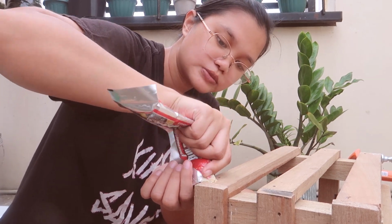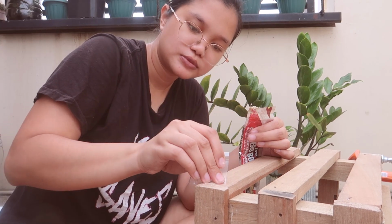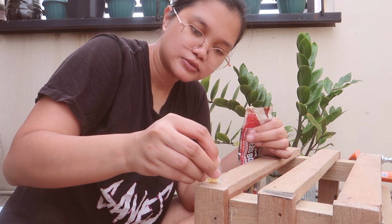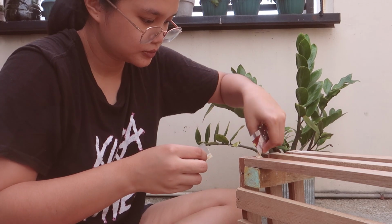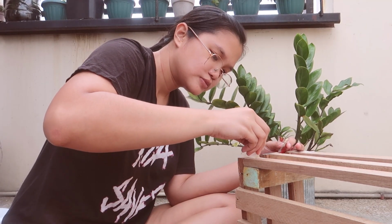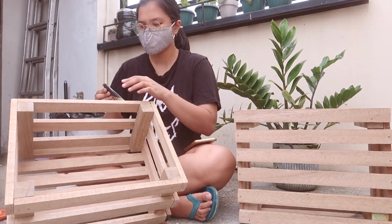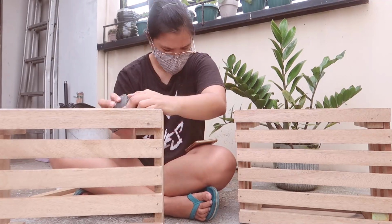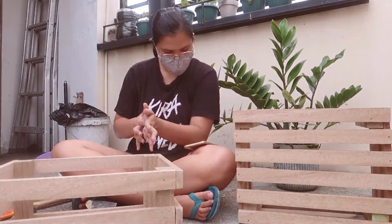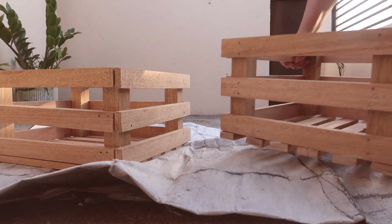So I started by filling in my mistakes and holes with the construction adhesive that I had. And by using a piece of plastic, I made sure na completely filled yung gaps. Hindi ko alam kung gumana ba talaga siya, pero papanindigan ko na lang, it generally worked. I then sanded the entire thing to make the wood smoother and remove the painted parts. After, I used the stain to make the cheap wood look more expensive.